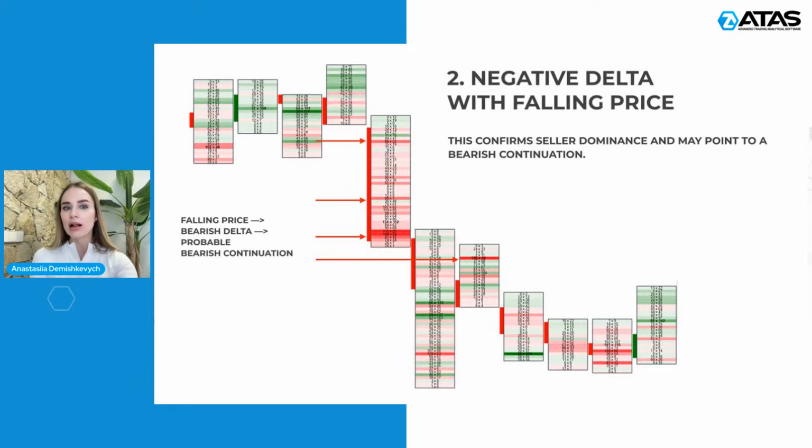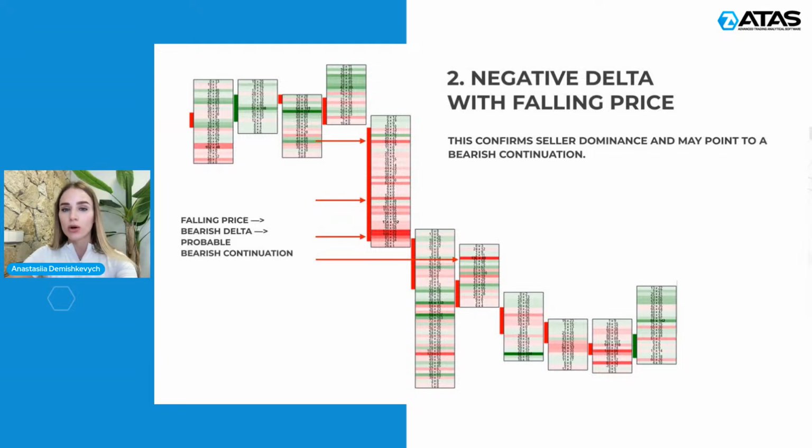Why does that happen? Because the bright red negative deltas within the bearish candle are the levels where the strong, big sellers or short traders were coming into the market. They are going to be likely holding these levels because they do not want their short positions to go negative. So these levels can act as a resistance and can also act as your entry point for the continuation of a short trend.